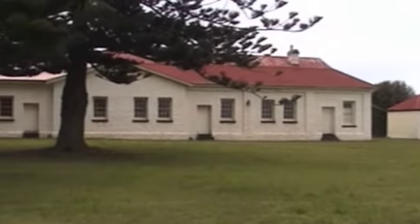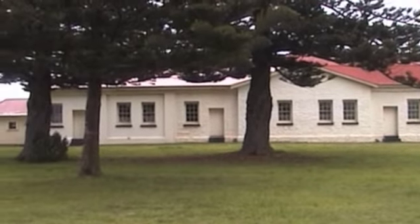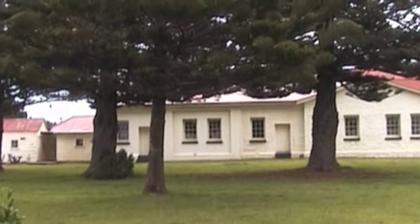We're halfway up to the top of the right-hand bank of the Tamar, heading up to Low Head or something it's called. Interesting. I'm standing beside Batman Bridge. Just do one more little sweep. I've walked down in front of the pilot's cottage and other little cottages that people can rent.